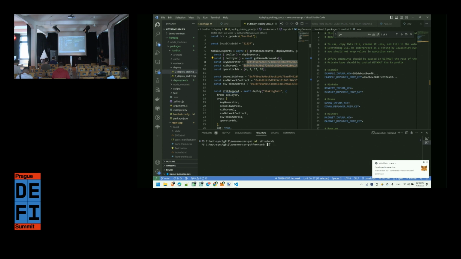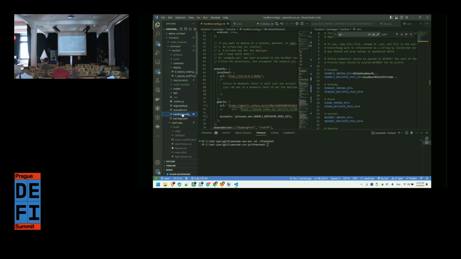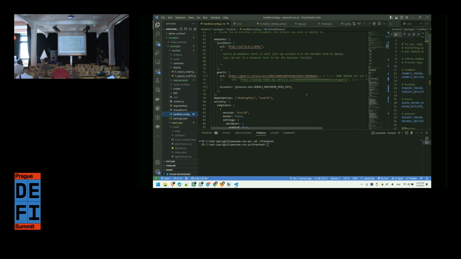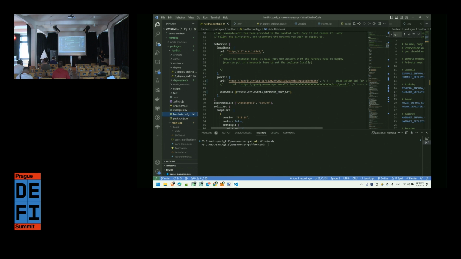So I'm deploying it from the front-end folder, and I need to make sure that the hardhat config file, which I have here, has a good URL. This URL you can get from your Infura. You can just hard-code it here, and you need here the Goerli deployer private key.